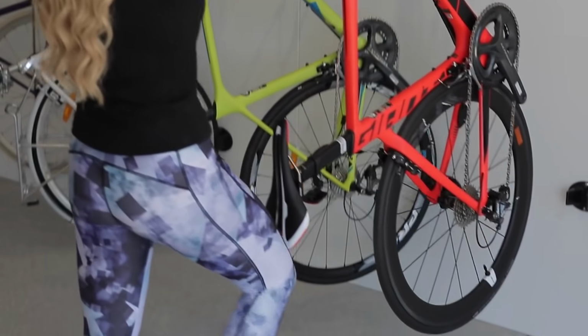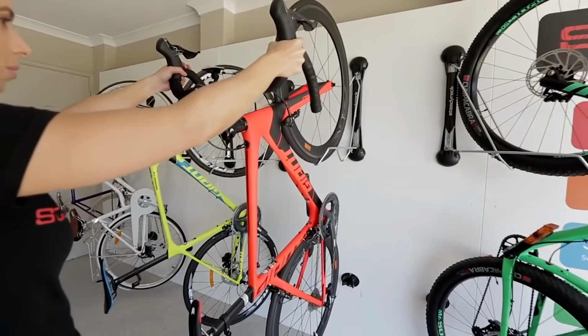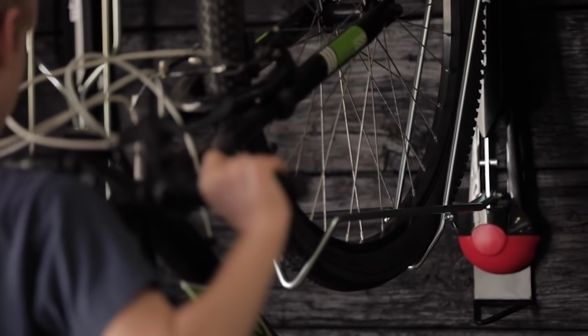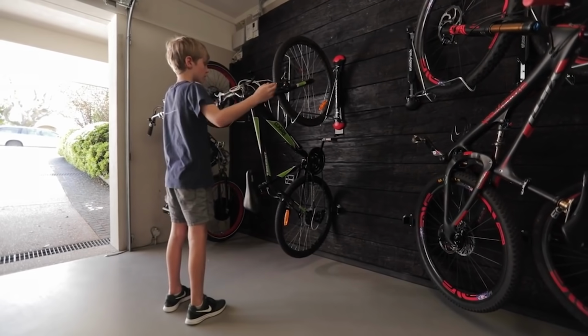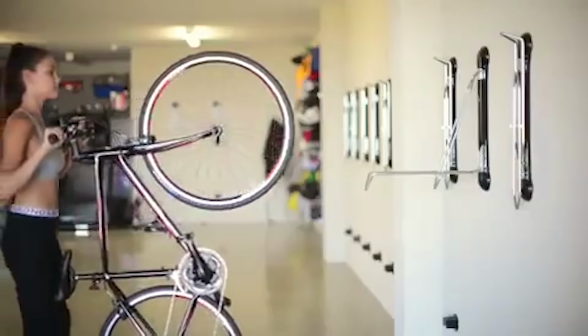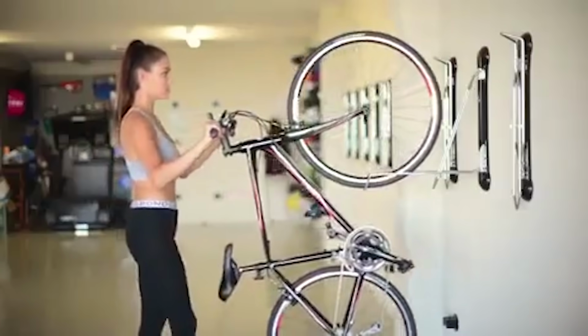It also has a unique pivot feature with a 180-degree range to help you save space if necessary by folding your bike flat against the wall it's attached to. The racks can hold up to 35 kilograms without any stress, and it's amazingly durable. If you're looking for a great way to store your bike, the Steady Rack is the gadget for you and offers both indoor and outdoor solutions to fit most cases.